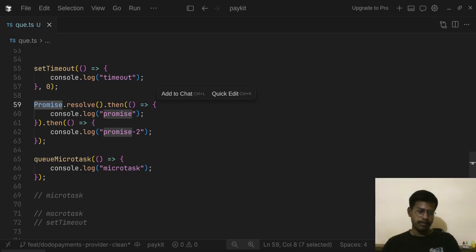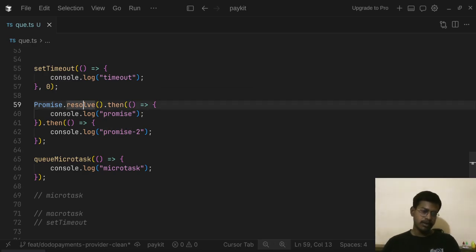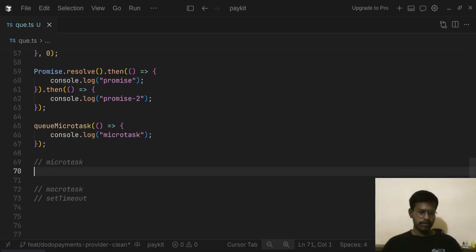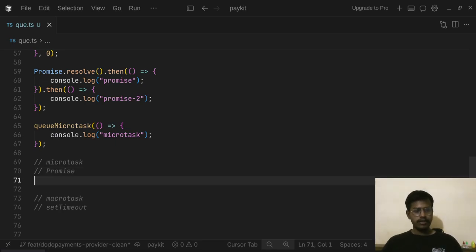What is happening in this promise? The promise is first resolved. After resolving, it runs a callback, and that callback runs a console log. The promise callback will go inside the Microtask queue. After that, the queueMicrotask function will also go inside the Microtask queue.